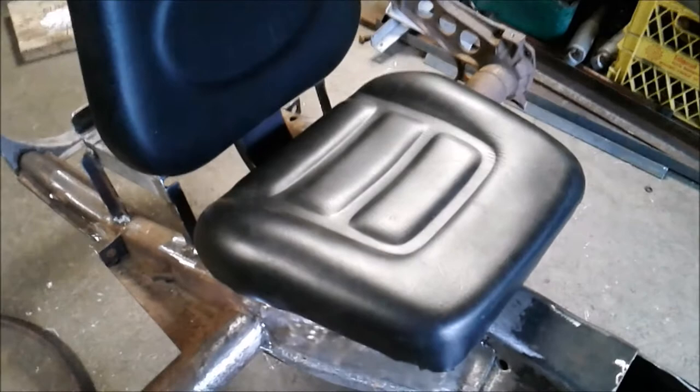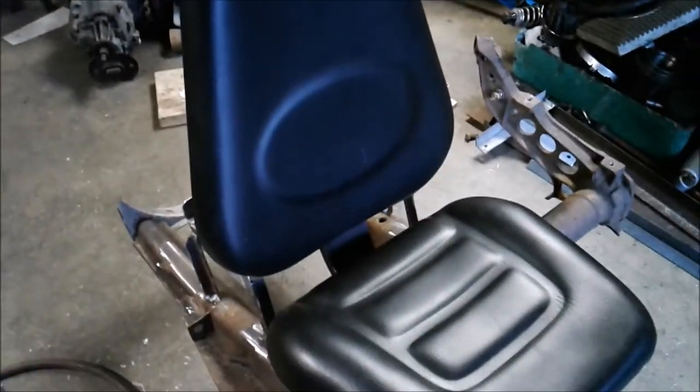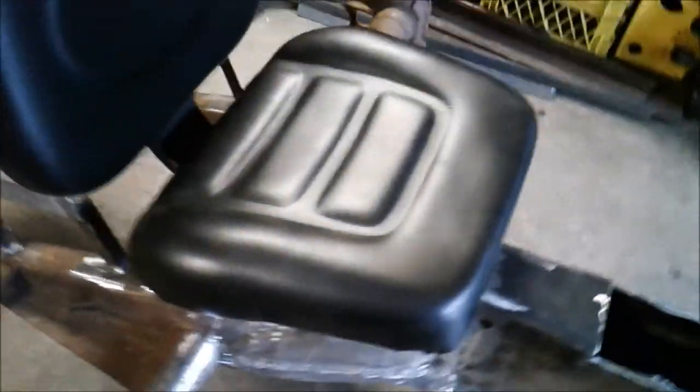Well, I made a bracket that comes and bolts to the bottom of this seat, which is actually the back of the seat. That's a backrest. This is from a piece of exercise equipment, of course. That bracket is secured down by that right there. In the back, it has two pins that guide it into a slot, and that slot is a 3/16 plate, so that's not going anywhere. Doesn't even wiggle. But this is the passenger seat.